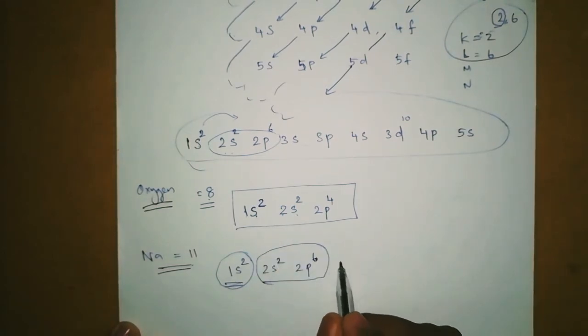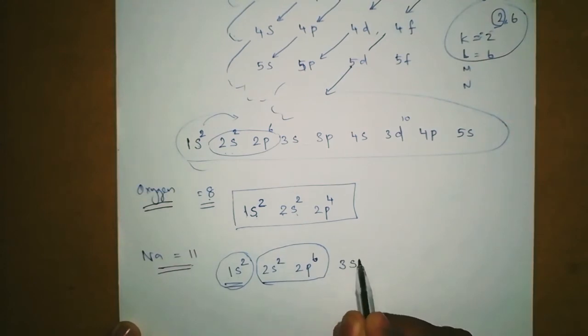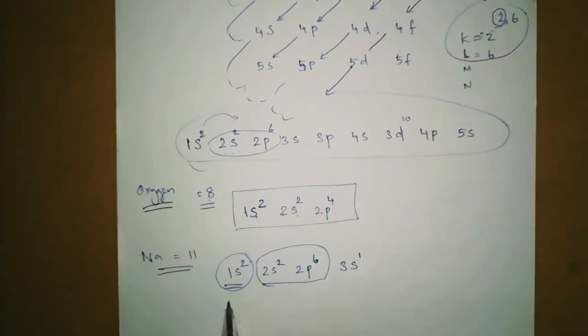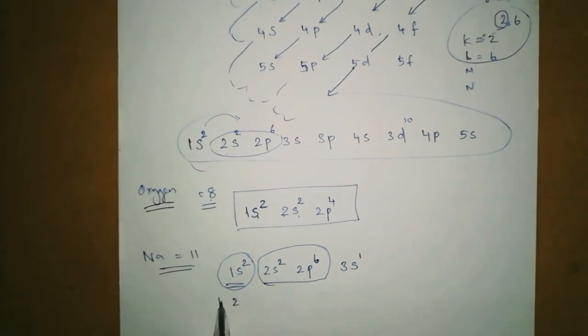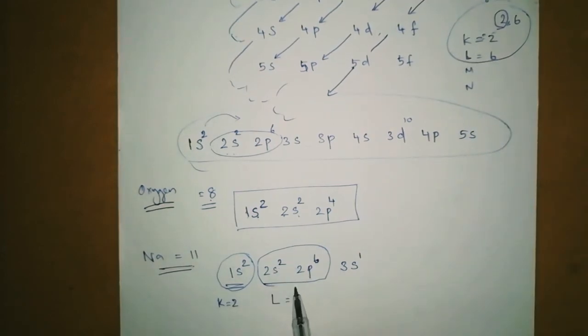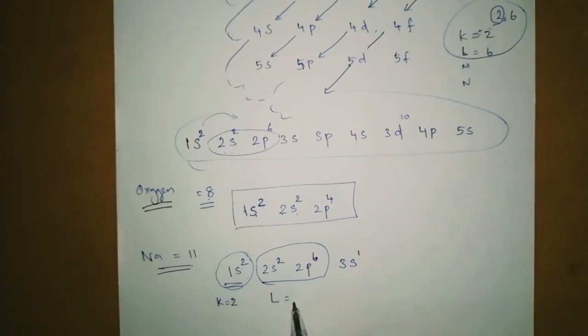That will go to the next shell, थर्ड शेल में जा रहा है. थर्ड शेल में S सब शेल फिल हो जाता है. So how can I write it in this manner? Yes, you can write K shell 2, and that K shell के अंदर ही ये 2 होता है ना, सब शेल S होता है, उसके अंदर 2 होता है. और L के अंदर we have S and P. Am I right? That means we simply write it as K, L में 8 इलेक्ट्रॉन, but here we are splitting it and writing. So 2, and then we just write it as S and P. 8 हो गया, and then M में 1 हो जाता है. So 2 8 1 आ गया.